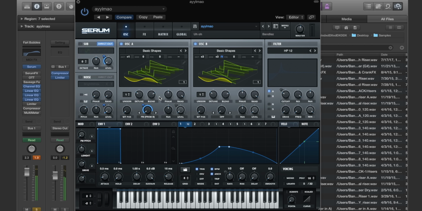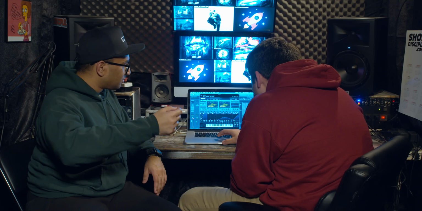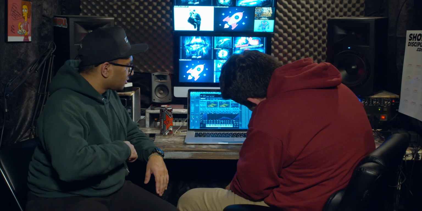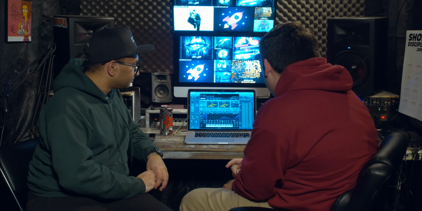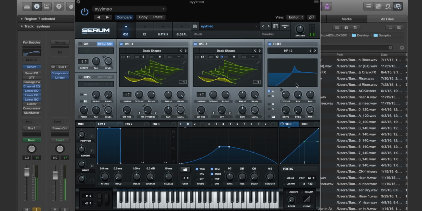And so we wanted to be really obnoxious, so we came over to here and we added this high pass filter and we turned the resonance pretty much all the way up so that it makes a little peak. You know what I mean? Like that. So when you turn it on, it does that. And gives that bubbly sound, as you can hear.